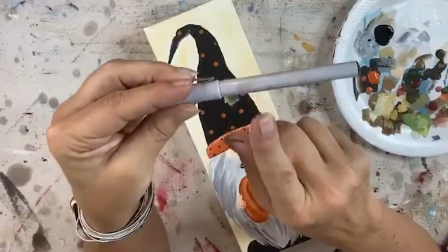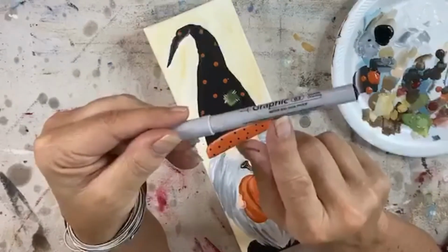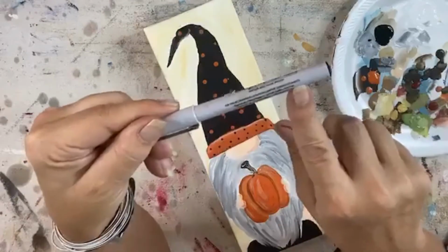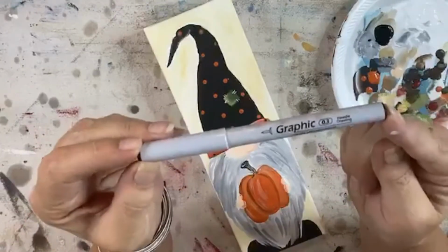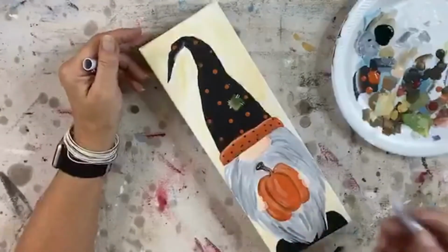Whatever marker you use, it either has to be an acrylic paint pen, or, thanks Debbie, it has to be an archive quality pen. Look on it and see if it says archive quality. But this is a graphic 0.3 needle drawer. Okay, and I am going to just add some details.